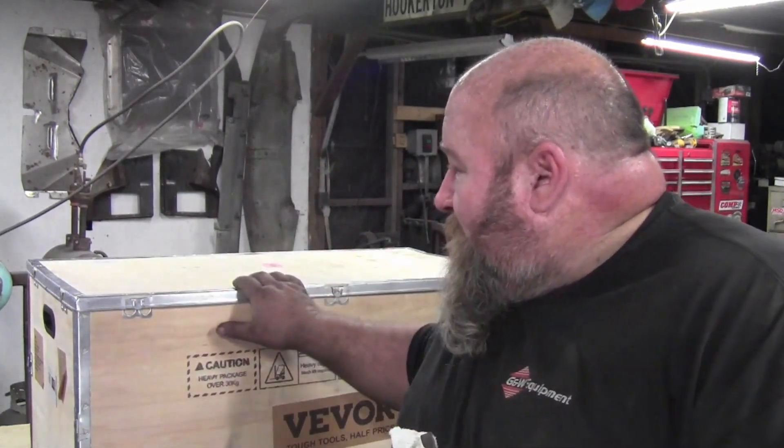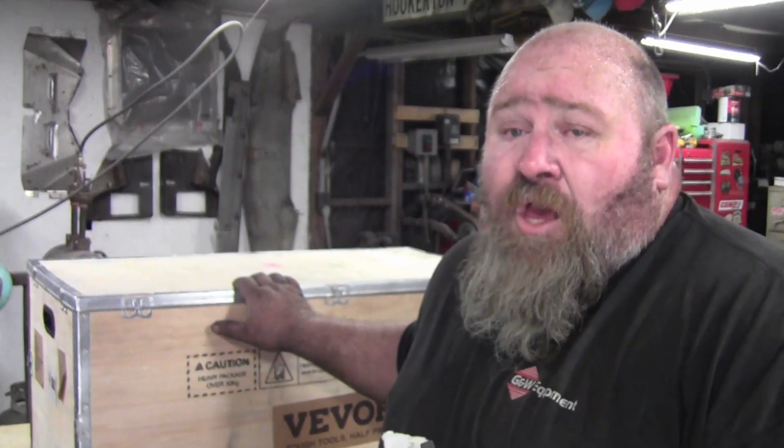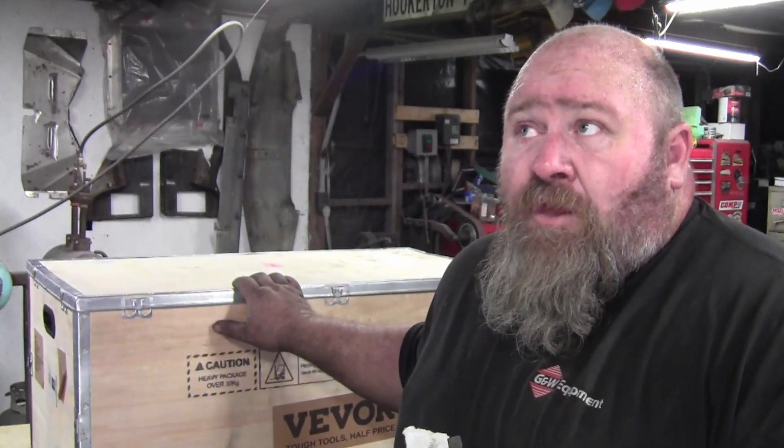After I made this purchase, you sometimes have buyer's regret, but we're going to take this thing and make it do what it needs to do, whatever it takes. This is a Vevor — supposedly a Vevor 7x16 tabletop lathe. I'm going to remove all of my grinders off of my bench on the other side of the Mazda, and I'm going to put it over there and use it over there.